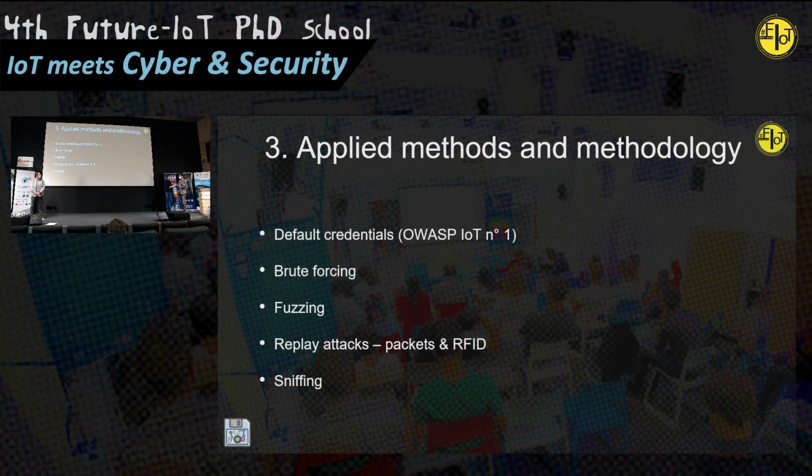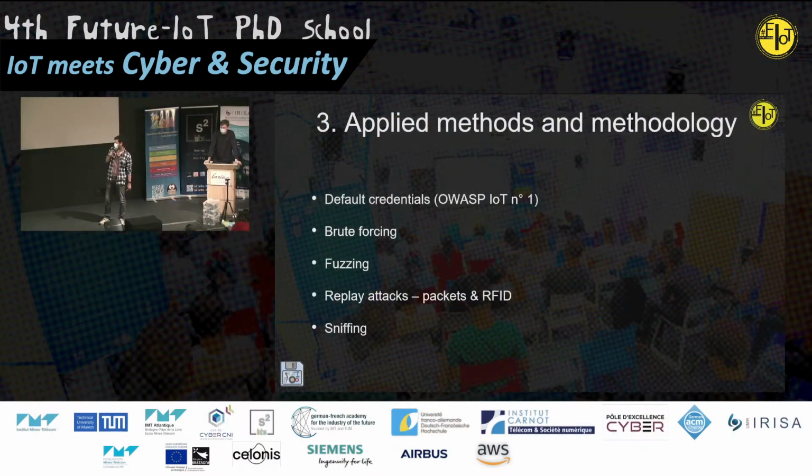All right, so I'm going to talk a little bit more about what methodologies we used to get in and how we actually performed the attack. So for methodologies, we first looked at the OWASP top 10 itself, so like default credentials or weak and guessable passwords. Then if that wouldn't work, we would use brute forcing and fuzzing to get in. Also, if you were in, fuzzing itself would be very viable because you could overload the network itself.